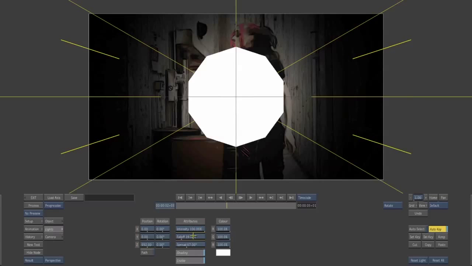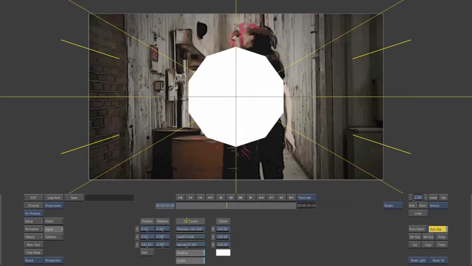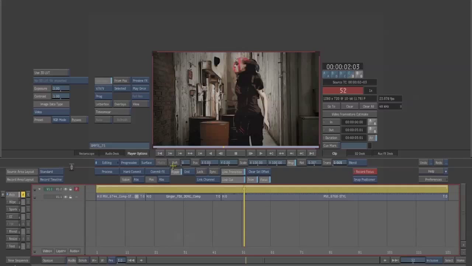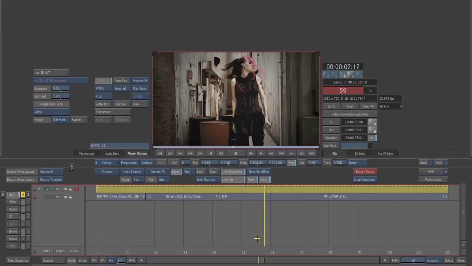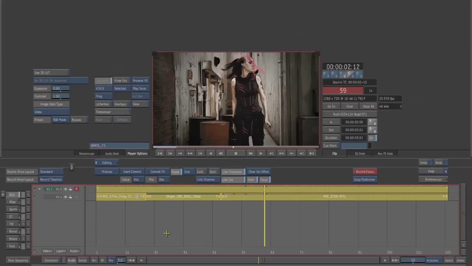And now if I exit back out without doing any rendering, I can see that I've got that vignette effect across all three of my clips. And once again, I can use the focus to see a before and after of that. And then lastly, I can just select all my layers in the entire timeline and process this down. We've got all of those effects happening and processing, almost 130 frames in 10 or 15 seconds.